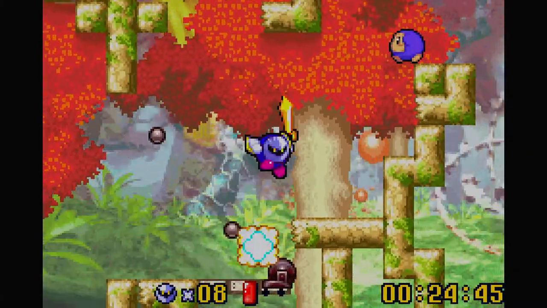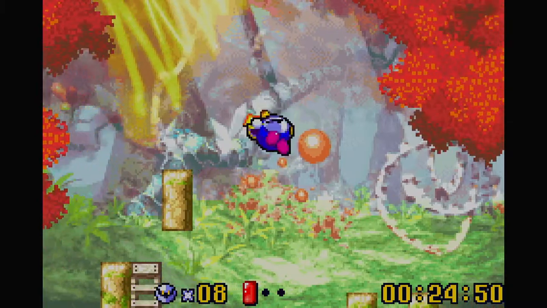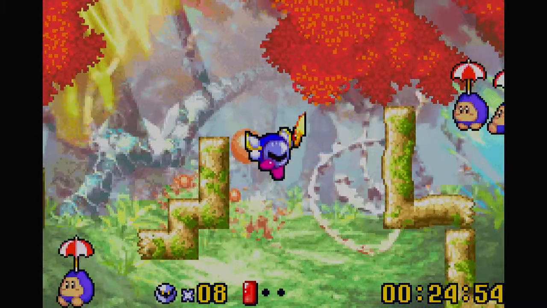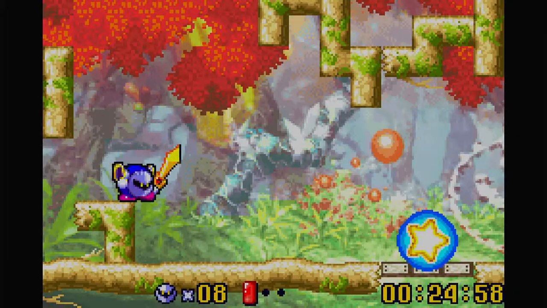This switch in level 5 of Yogurt Yard is actually, it could be easier with Meta Knight, because not only do you break the blocks easily, but also the sword is made of fire as well, so it would have been easier. And I should have got the tomato. Doesn't matter.